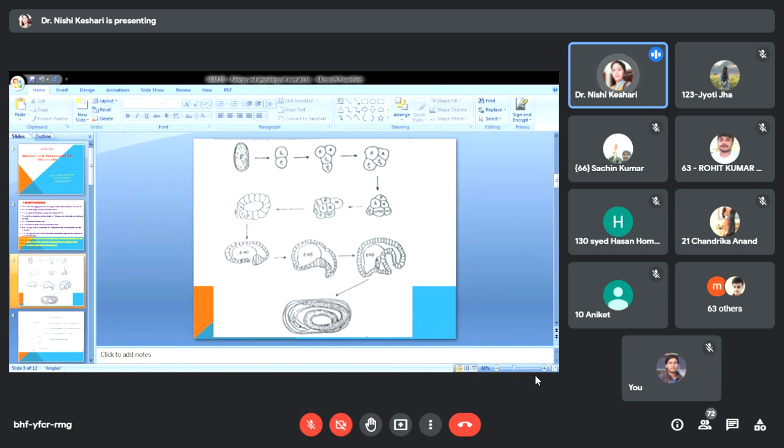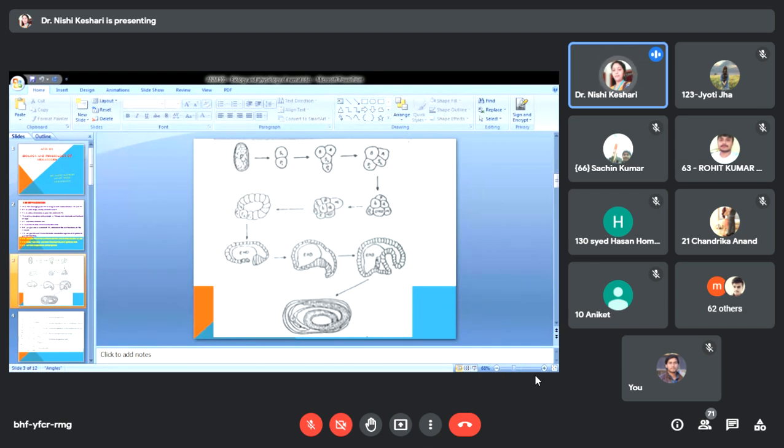So first they form different cells and then they invaginate. Invaginate means the outer cells come inside, so they form a cavity. You can see here the tail part is coming in and they form a cavity. This cavity finally forms the pseudocoel. This is the pseudocoel, this is the outer body wall, and the inner cells form the digestive system, reproductive system, everything. All organs float inside the cavity.